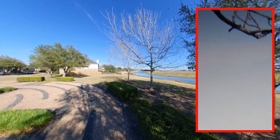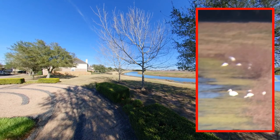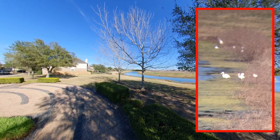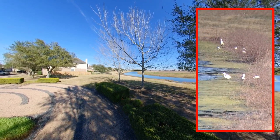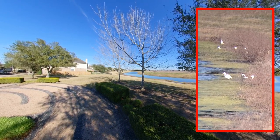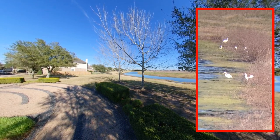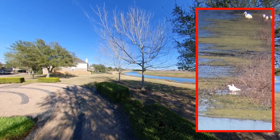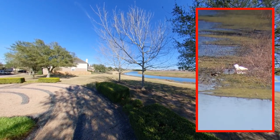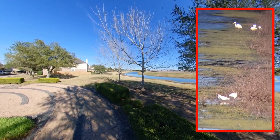So, being around a tree may help you in getting some birds here. Let's go back to these guys. Ooh, looks like there's a whole bunch of them now. Yeah, it's getting pretty windy out here. Yeah, there's a few of them. There's some that are even closer. Let me see if I can pan down. There. See quite a few, actually. This one's the closest, so let me focus on that, with those guys in the background.